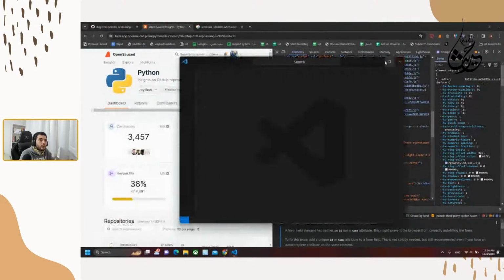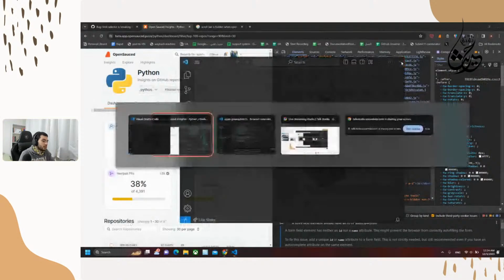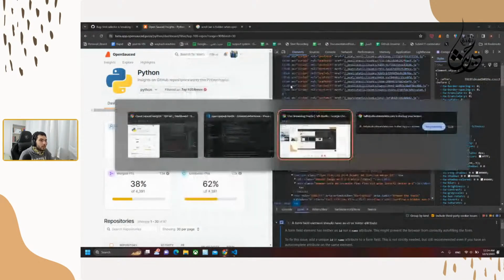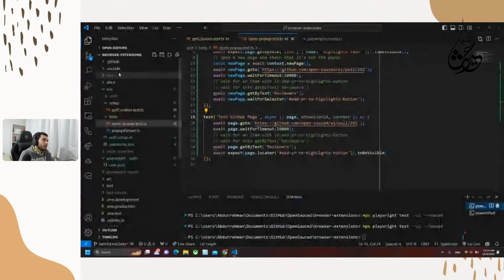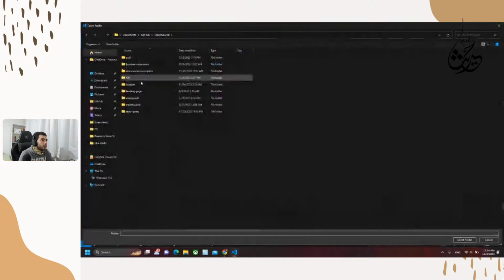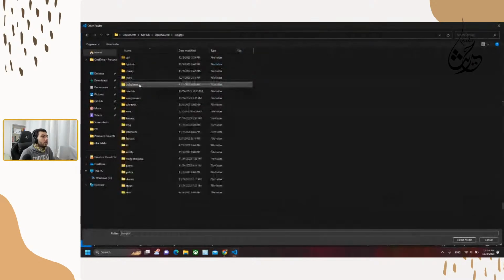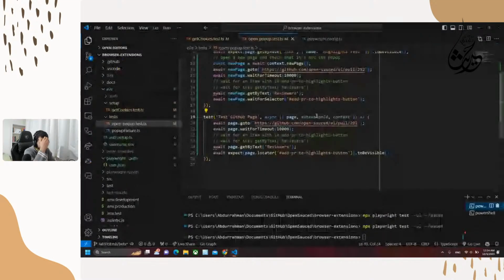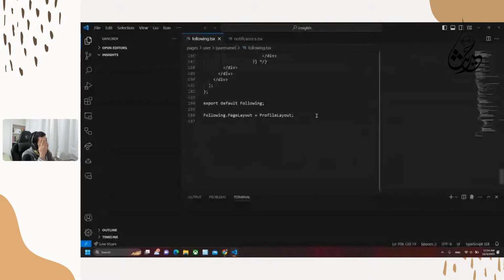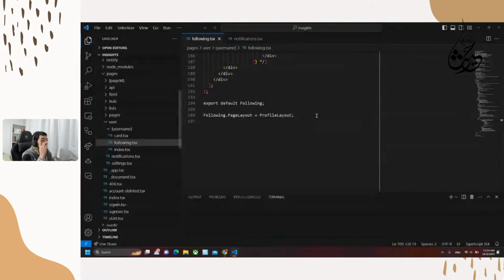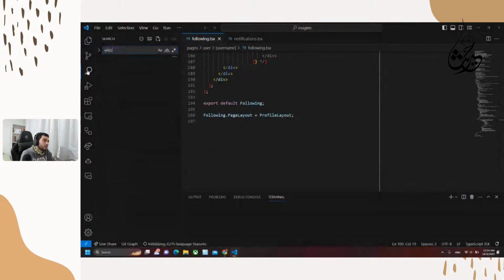I am going to open a new project. So here, open pop-up, open folder, and I need to go to insights. Should be with scroll.